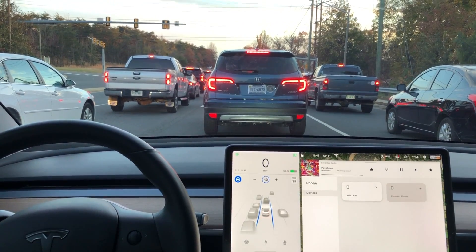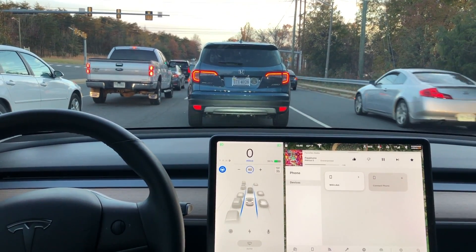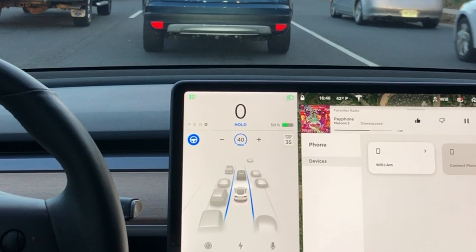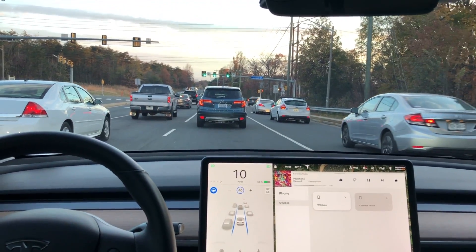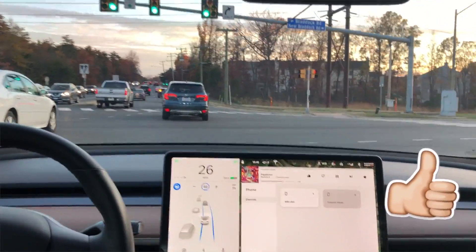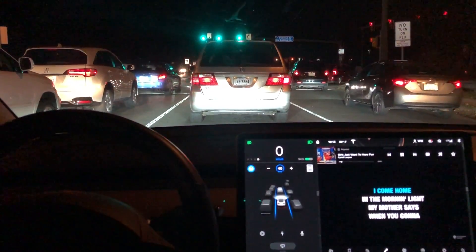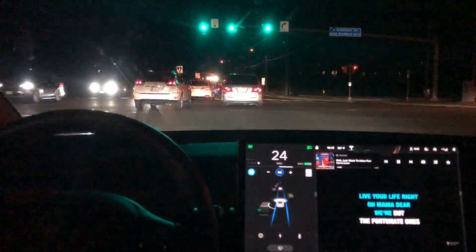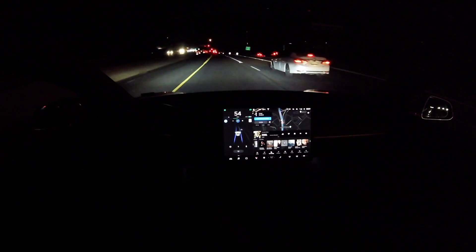With this update, I've been testing this intersection — the same intersection that I do with my intersection tests — to see if it is still staying true and if it is able to pass. If you ever see this blue hold right underneath where it says zero miles per hour, that blue hold is telling me that the car is on hold, so I have to push the accelerator for the autopilot to go. This sometimes happens when you're in autopilot and it comes to a stop abruptly. Here we go through the intersection — let's see if 36.2.1 passes through. And as you can see, it is really smooth. We have no jumping of the blue lines. Going through again at night, it does hug a little bit to the left-hand side, but it passes. Every time I've done this intersection, it does pass successfully.